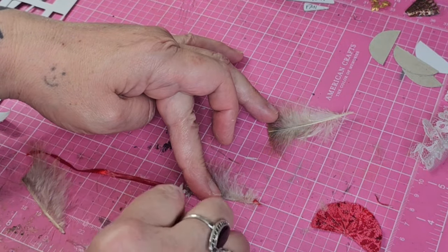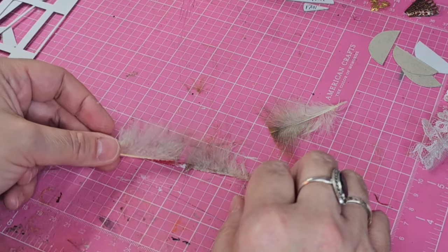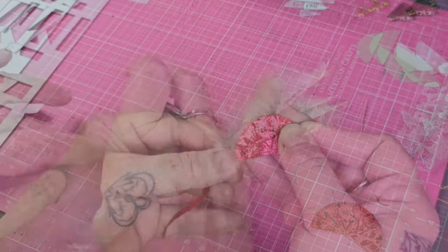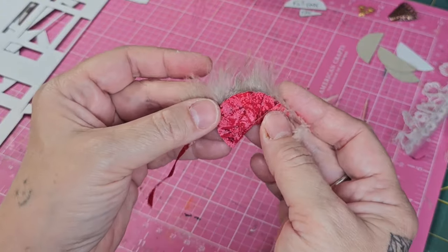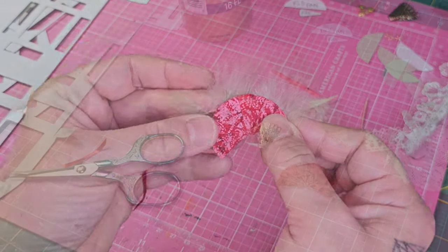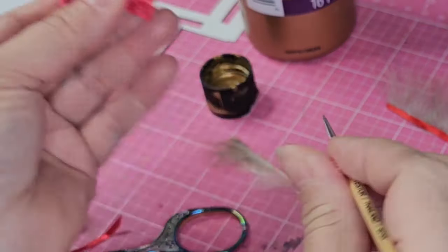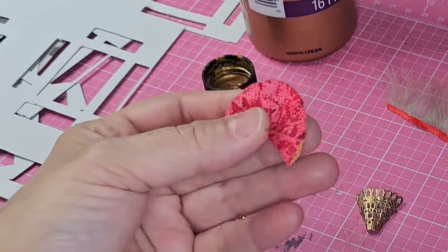You can use whatever color ribbon you have because it's going to get covered up in the end. Use a smaller-size ribbon or maybe a piece of string if you're going with feathers. I'm dry-fitting and measuring as I go to make sure I have a long enough band to cover my edges. Before adding the feathers, I'm going to paint around the edge with metallic gold by Folk Art — make sure you do any painting before you add trimming so you don't accidentally get paint on it.